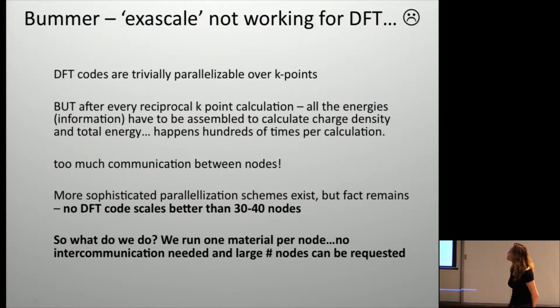The problem is that DFT codes are trivially parallelizable over k-points. But for every single iteration you do, you basically put out your calculation on a grid of k-points in the wave function space, and after you've calculated the energy for each k-point, you have to bring them all back to calculate the total energy and then spit out a new version of it, move the ions a little bit, move the electrons, and so on. And that collection of data that has to be done every single iteration takes time. And it means it's never going to scale with the number of nodes. You cannot go to 1,000 nodes and cut the time by a factor of 1,000. About 30, 40 nodes, that's I think the maximum our codes work on.